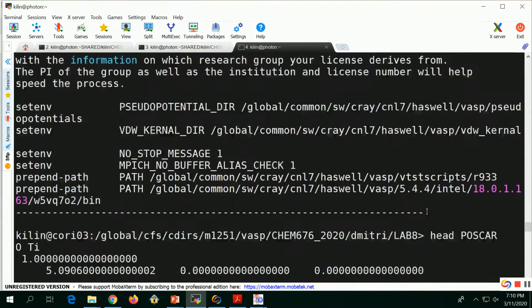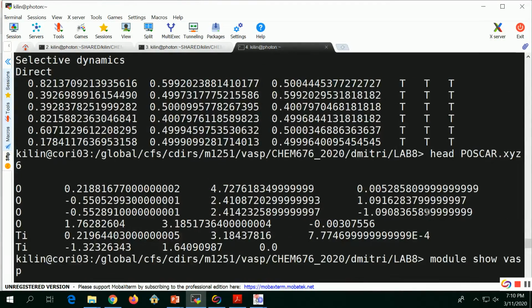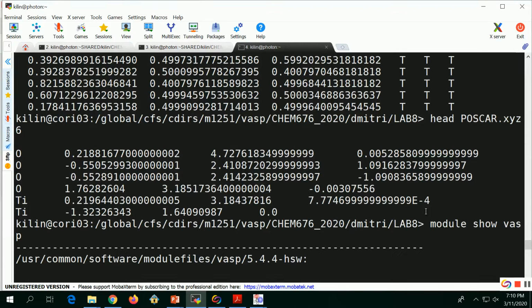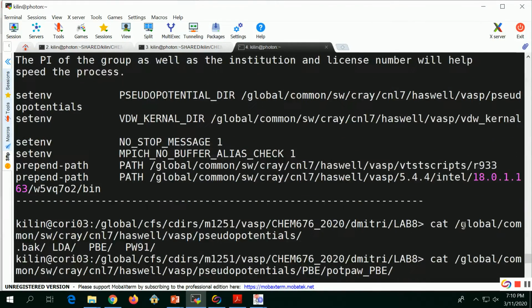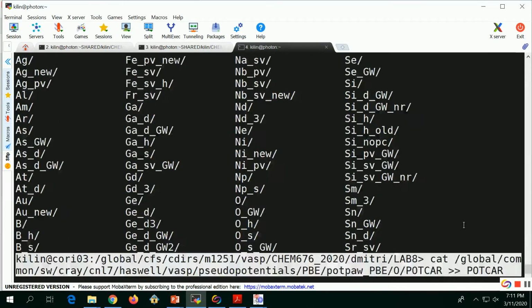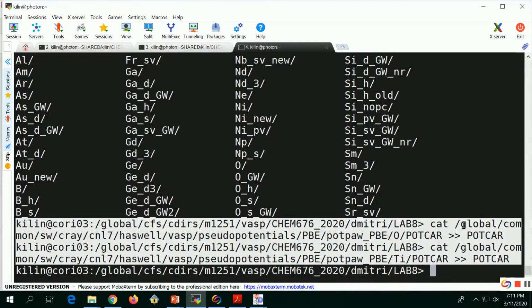Global, common, vasp, pseudo potentials, PBE, right? Put all PBE, titanium, put carbon.